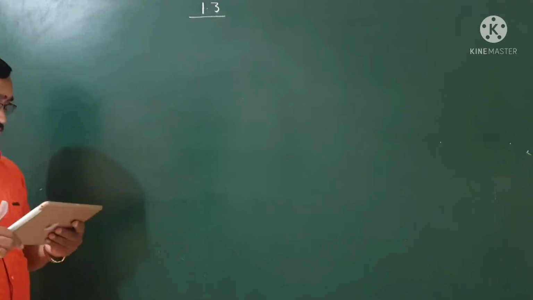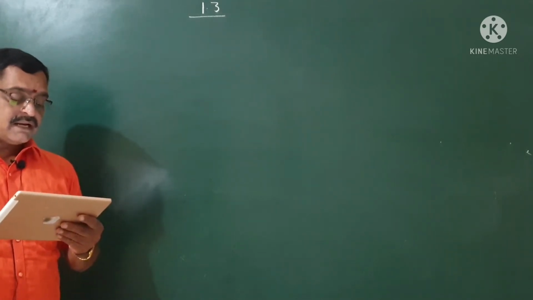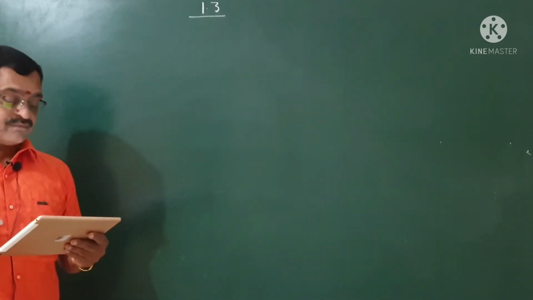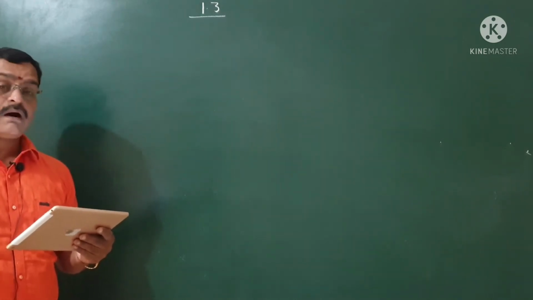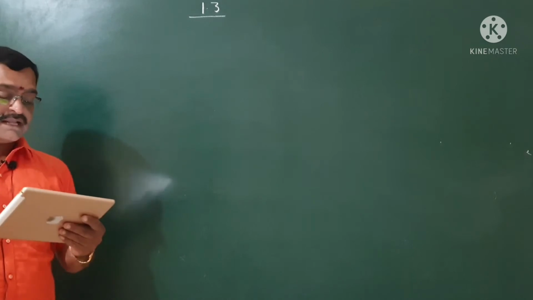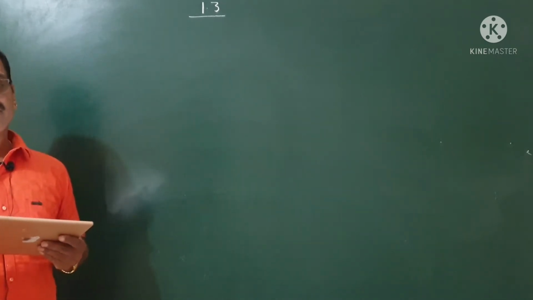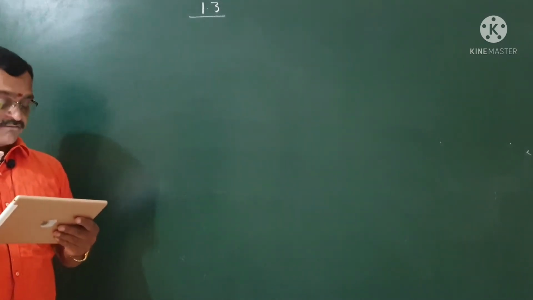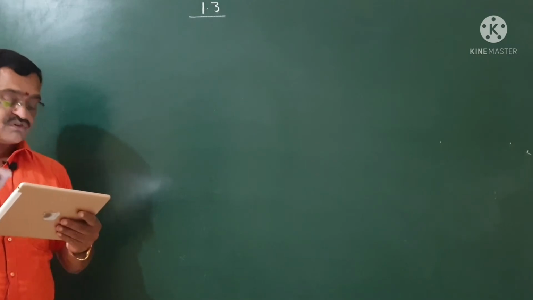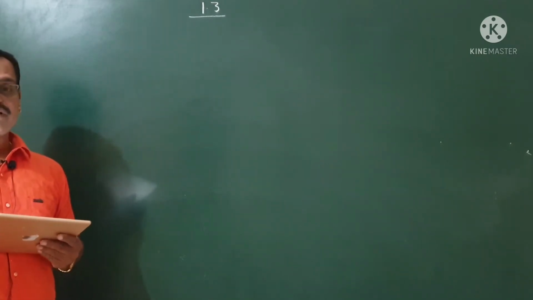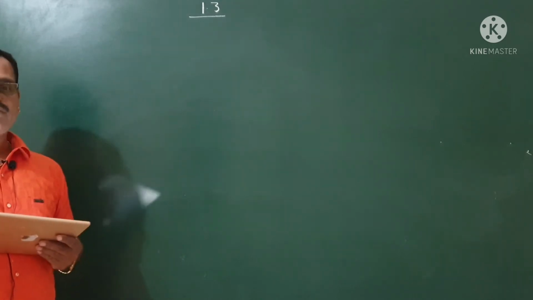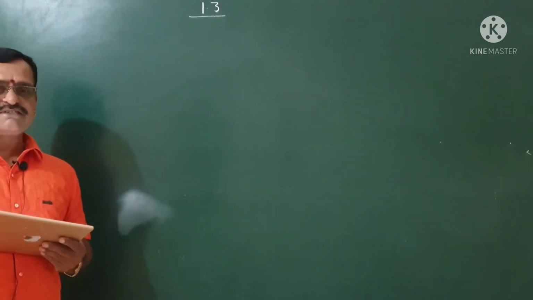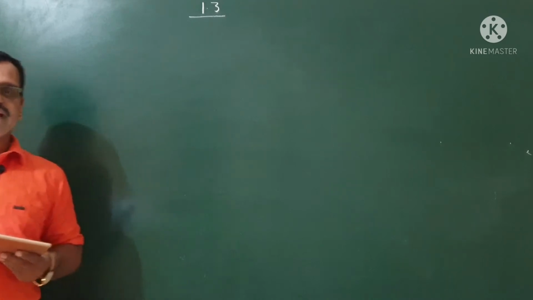Question number 1. Make correct statements by filling in the symbols subset or not subset in the blank spaces. That means here 7 questions are given. In each question, one pair of sets is given. You have to identify whether the first set is a subset of the second set or not.